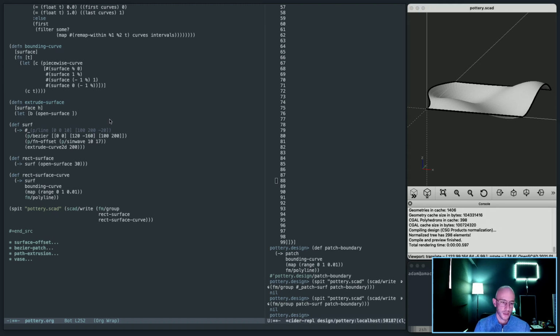Okay, so B, let's extrude the surface to the height h with segment count seg. And here I just have to run open surface on surface with seg, like that. That's the bottom.